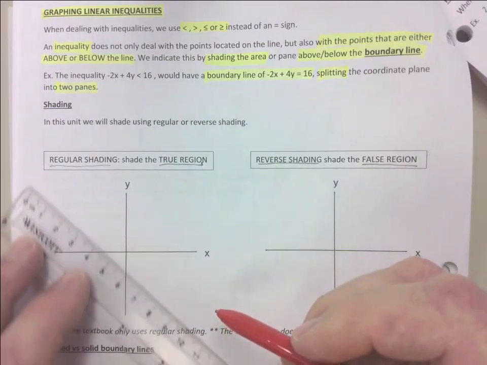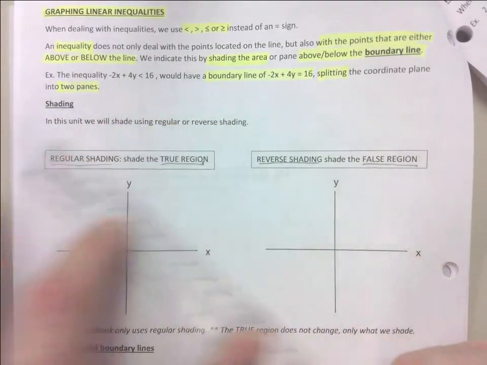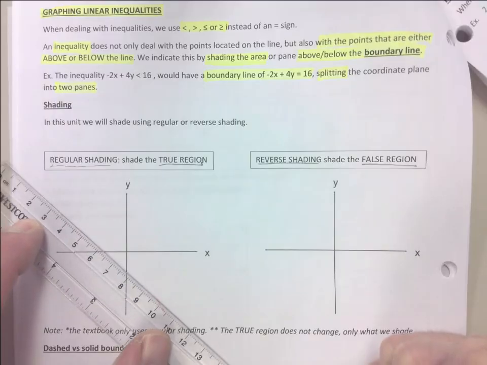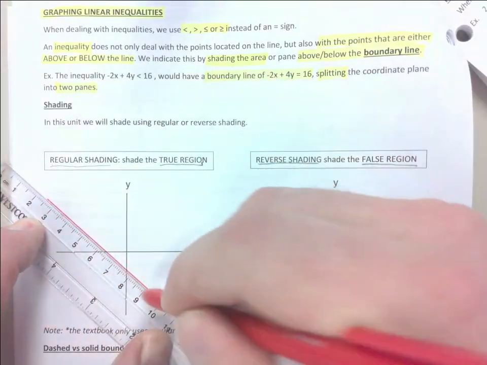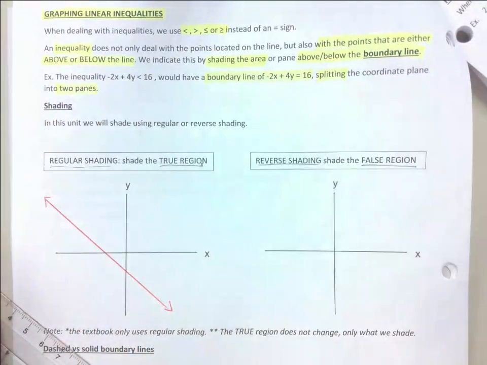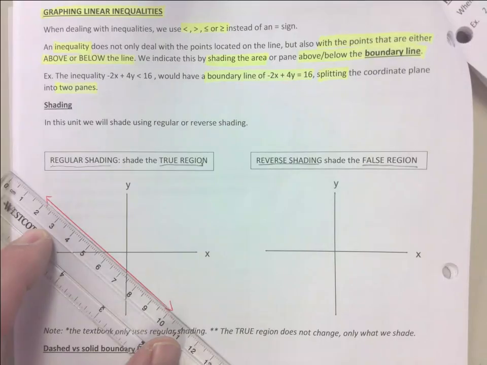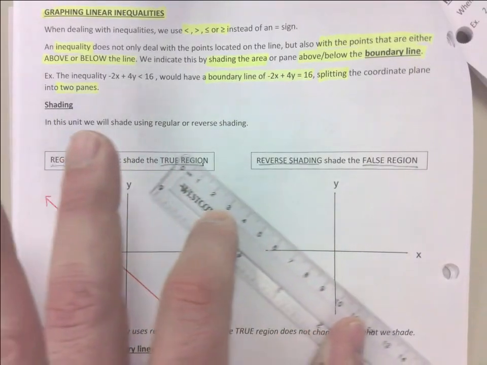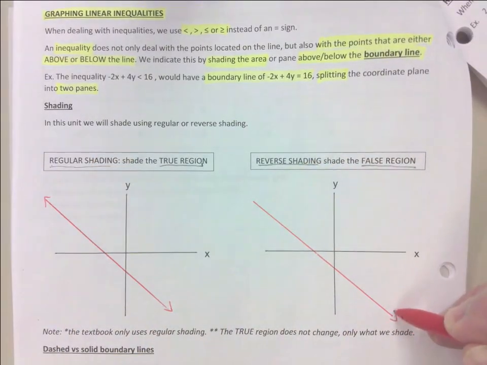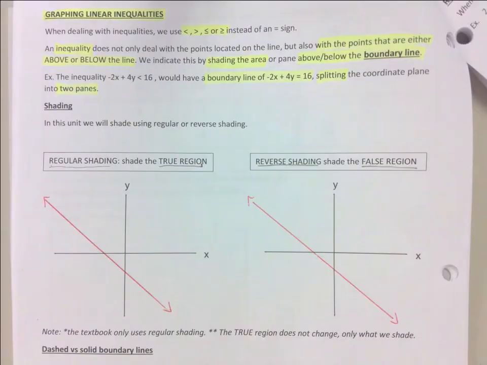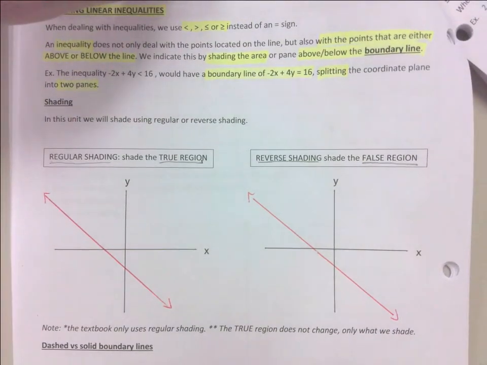So what's happening here is we're going to make two copies of the same graph. Let's say this is the boundary line right here. This is just a sketch, we don't have to do this to scale. So make one line there, and then copy that slope if you can, and make it appear also on this line, on this coordinate on the right. Okay.